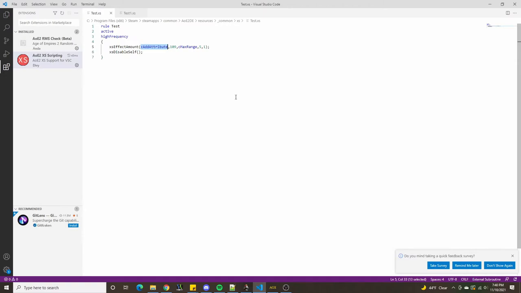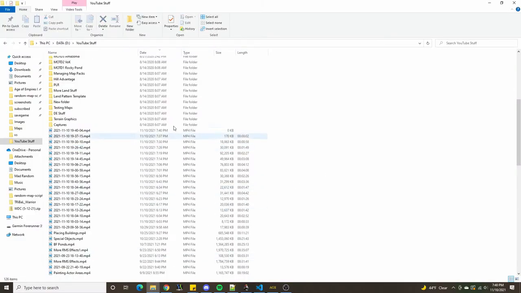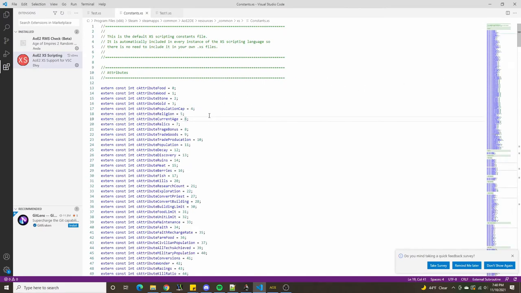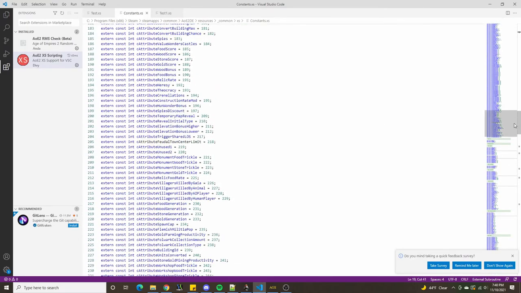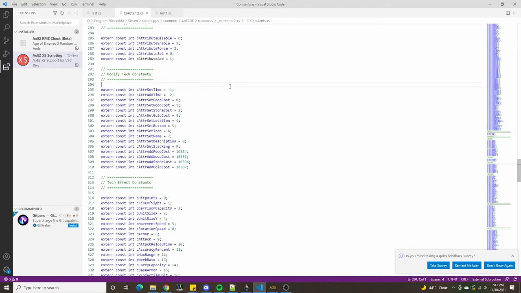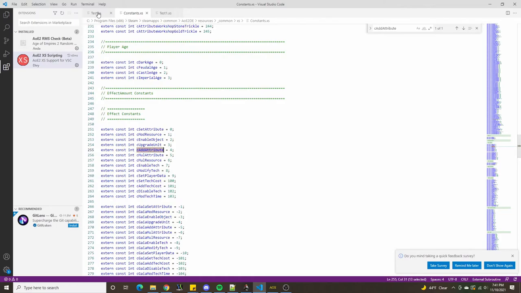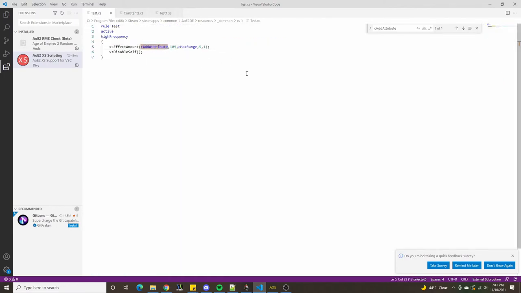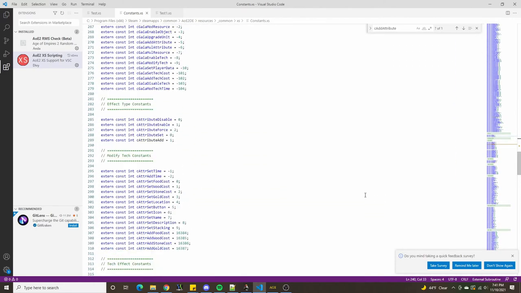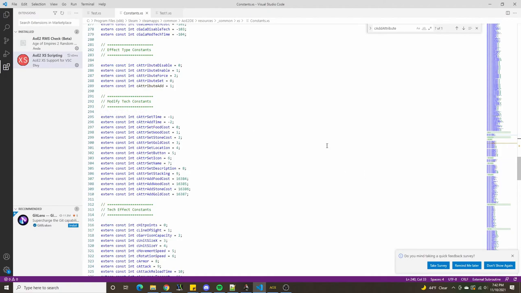So when we are using effects, we usually have these constants to define what we're going to be doing. So all of the constants that are used in XS are supposed to already be in the XS folder in this file called constants.xs. So all of the resources that are available in the game, all of the unit attributes, should all be contained in this file. So in this case, we used C add attribute, and then we can see that that represents the value of 4. So if I were to just switch out this constant for the value 4, it would do the exact same thing. And then this constants file also gives you sort of context as to where to use a particular thing. So for example, if we were using a modify tech, we would know that the arguments that we would be needing would be in this particular section over here, for example.